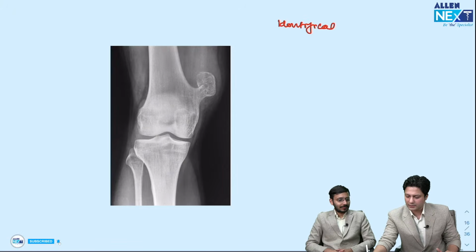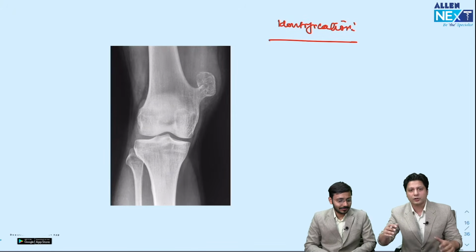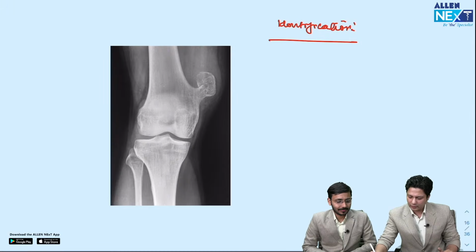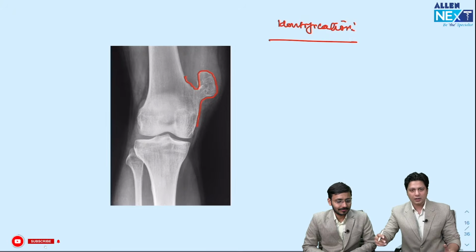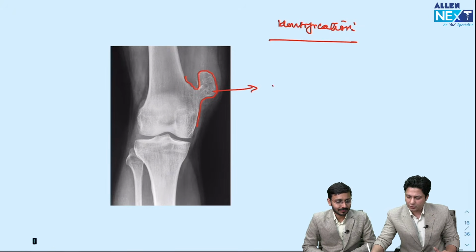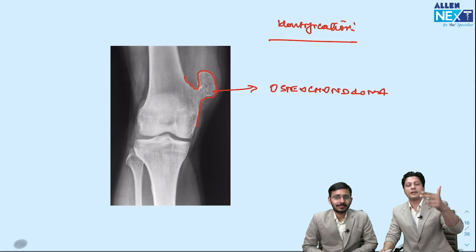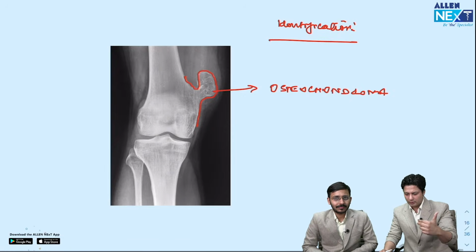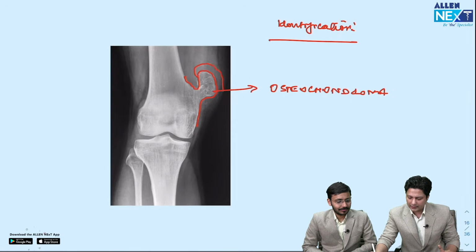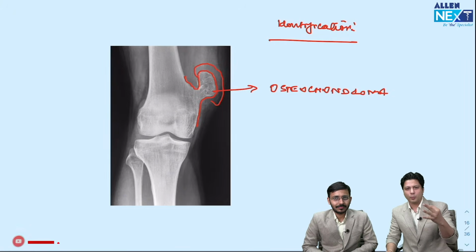They will be asking what is the name of this tumor. It's going to be a spot diagnostic question, because you can very clearly see there is a tumor originating or outpouching from the metaphyseal region of the bone, and the name of this tumor is osteochondroma, or exostosis. Osteochondroma is an outpouching tumor from the metaphyseal region of the long bone, and it is also covered by the cartilaginous cap. So there are only 2 points that you need to remember.